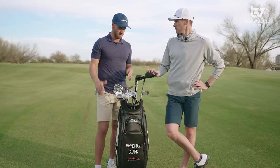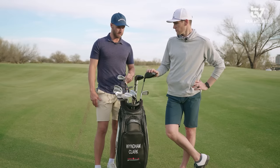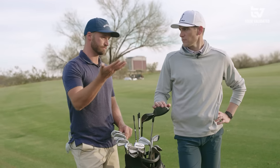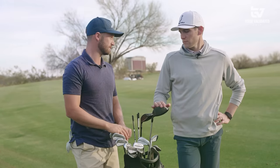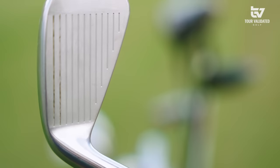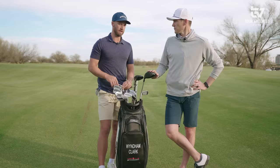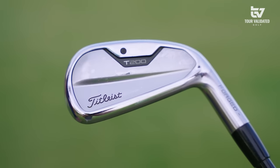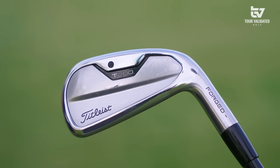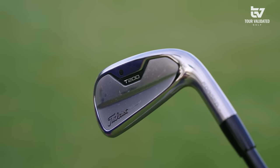It kind of plays as almost a hybrid into greens and I can still hold the green. So this club's been a great addition — if I'm really trying to get in play I can, and if I'm trying to hold it into a green I can do the same. If I need to hit a little scooter, I can probably hit this between 255 and 260 in the air, and then it runs out. Going into par fives it's typically 245 to 255 because I'm hitting it higher and softer.